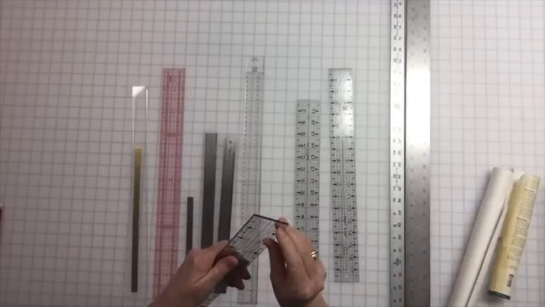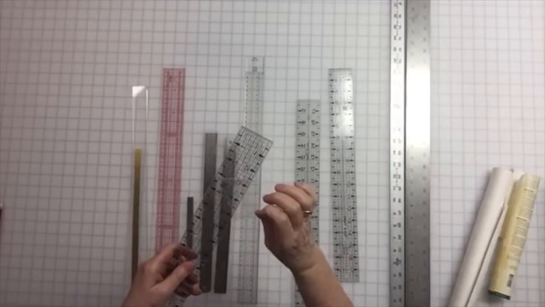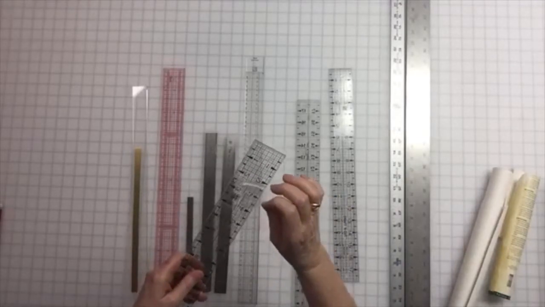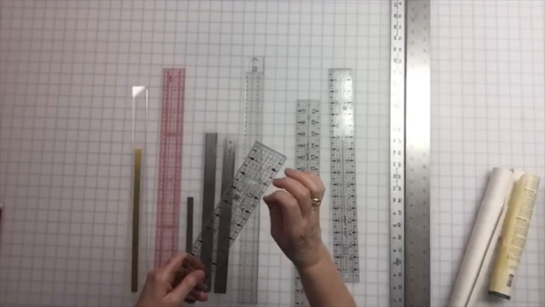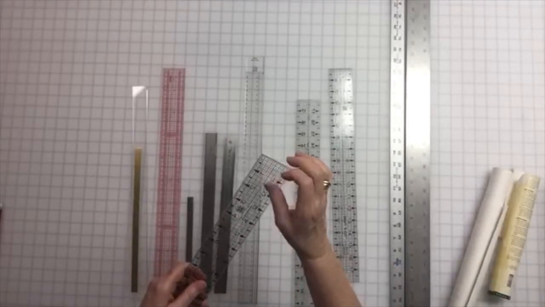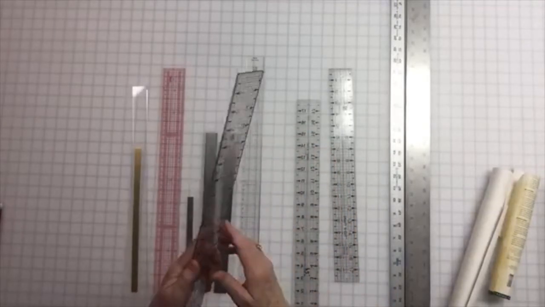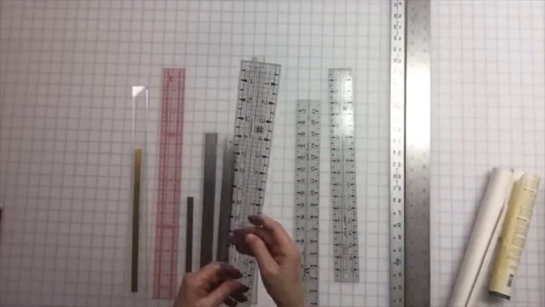You just attach it to the back. It's a particular kind of plastic that attaches to the back of rulers. So you see here, I've got it. This is a two inch wide ruler. I've got this at about an inch and a half wide, and you just adhere it to the back. It really makes it very non-slip.